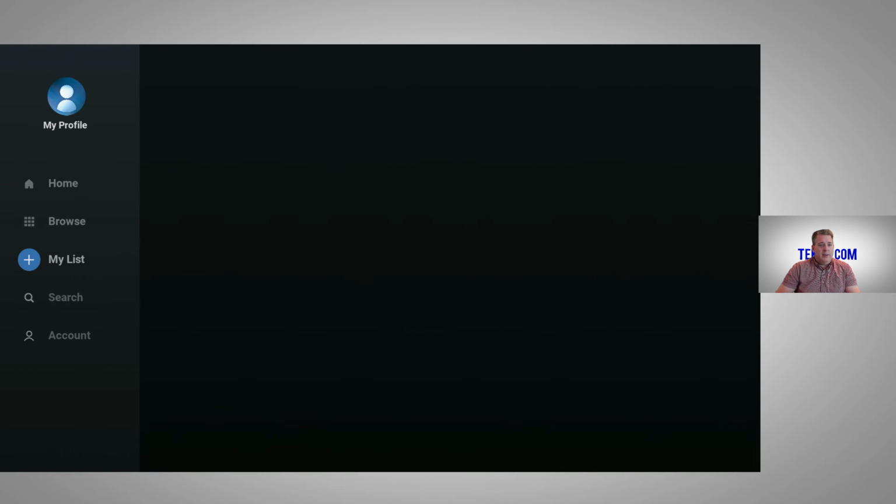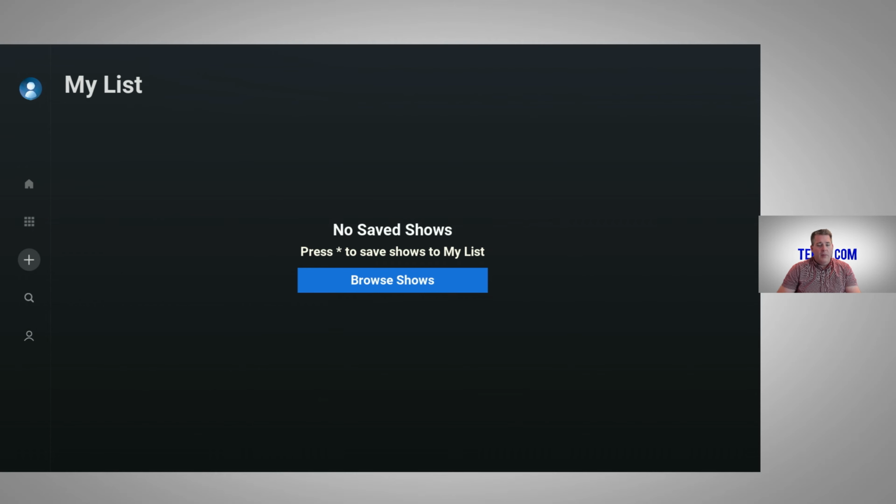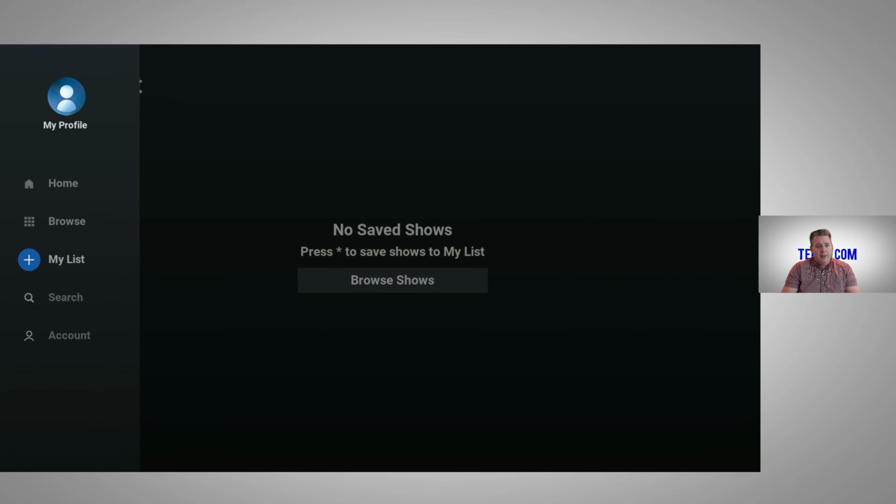Next, we have My List. These are going to be the shows that you've saved. Now, if you're like me, I like to come in and browse and then add everything to the list and then just kind of watch everything one after another. Or it allows me to later come in, and if I only have a half an hour or something to watch a show, it allows me to come right in and watch a show that I've already picked out, which is convenient. We don't have anything in our list right now.